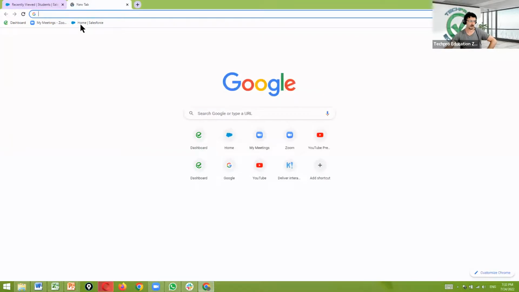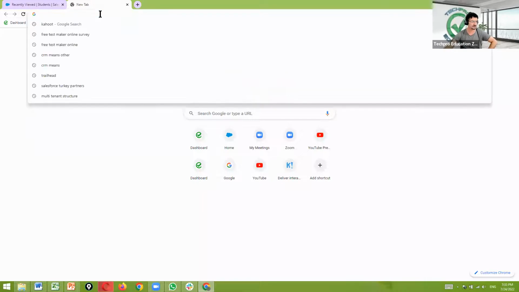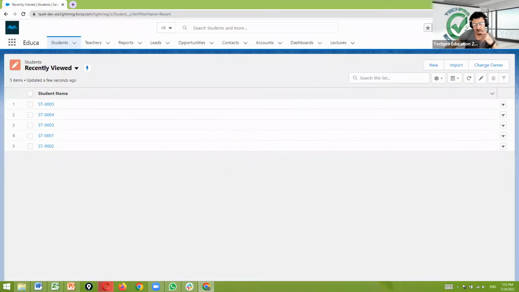Okay. Maybe this is not an object. This could be a standard object, not placed in a tab. So try something else. I tried a non-used one. So let me use a very commonly used object.